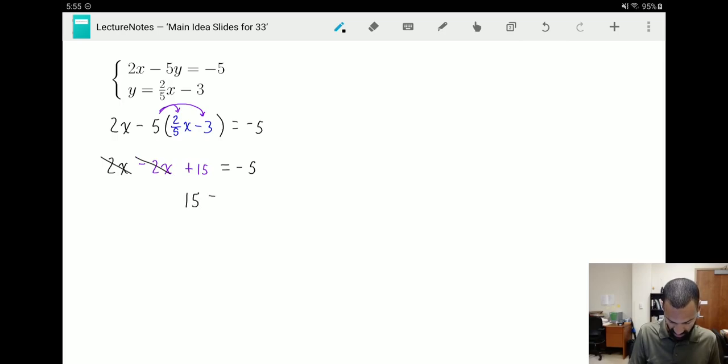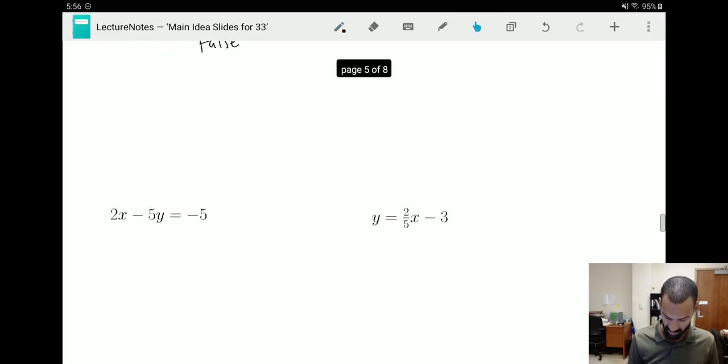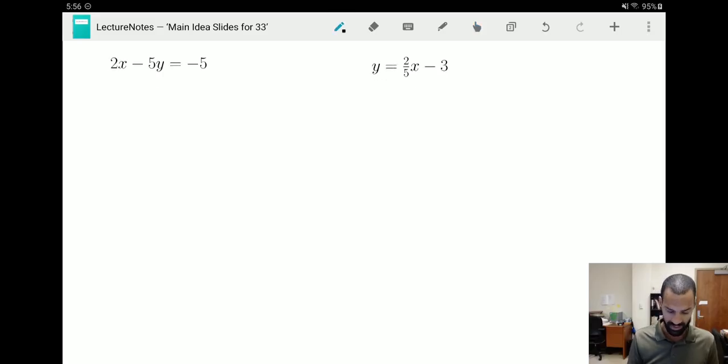We have another special case, back to back. So the last one we had a true statement, right? Negative 16 equals negative 16. In this case, we have a false statement, right? That is not true. 15 does not equal negative 5. So how do we make sense of that? Well, let's go ahead and again rearrange these equations, put them in the same form, and see if we could figure something out. Okay, I'm going to put this one in slope-intercept form.